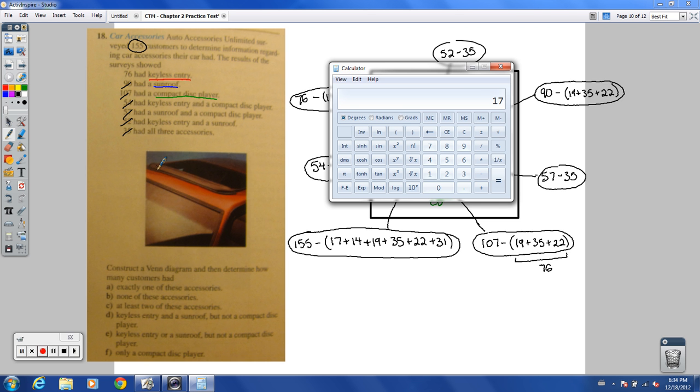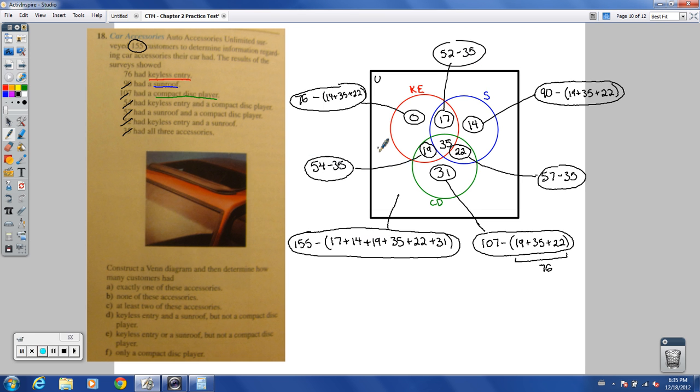So I'll add those things together first. My order of operations would tell me to do that first. And so I get 138, and then 155 minus 138 should be 17. All right, so 17 it is. So what should go here outside should be a 17. So all that work. Now let's just find this other stuff, hopefully very easily.